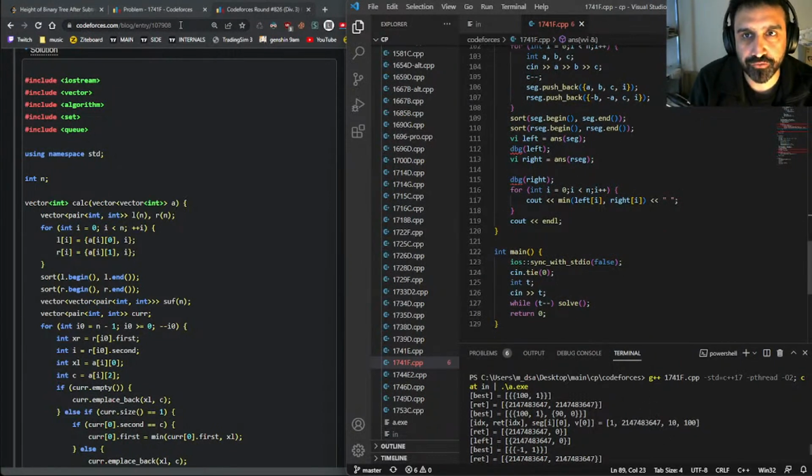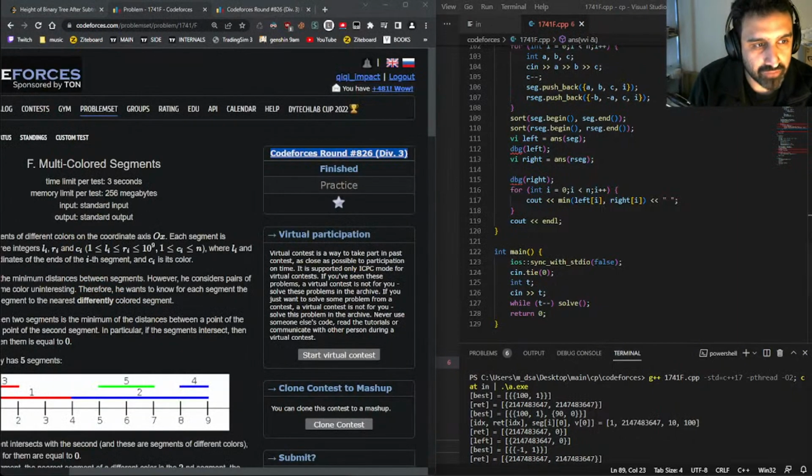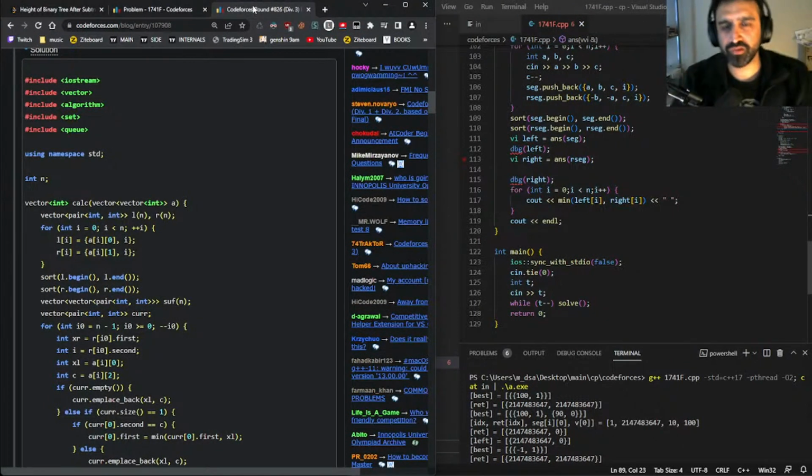No, this is Code Forces. Markov, here's the problem. And I've already sort of given up, because I don't understand. I mean, yeah, I would call this a legitimate give up.